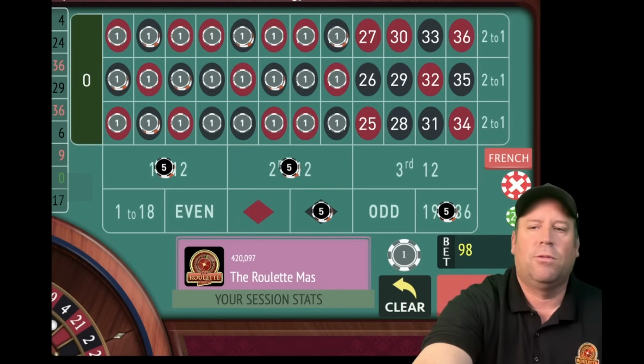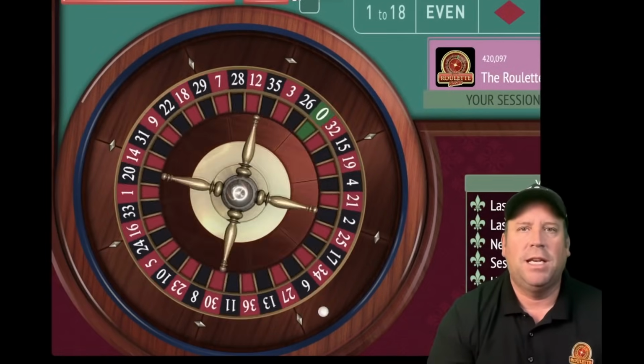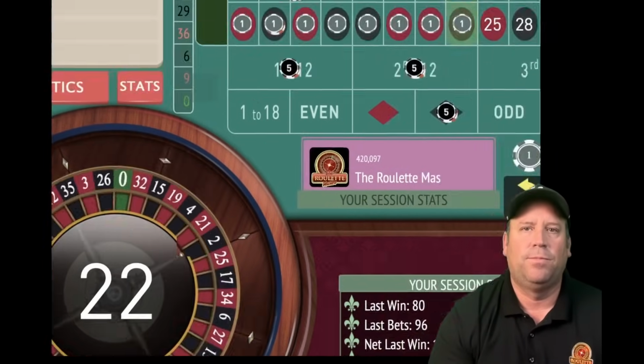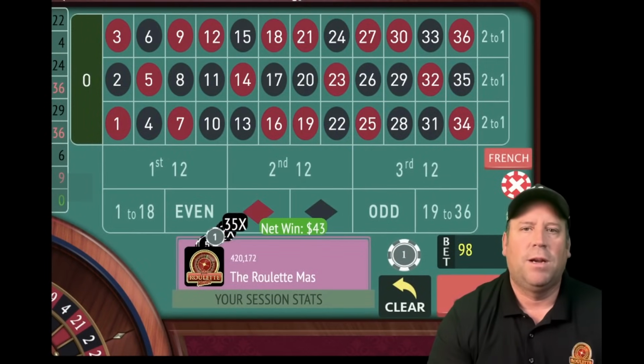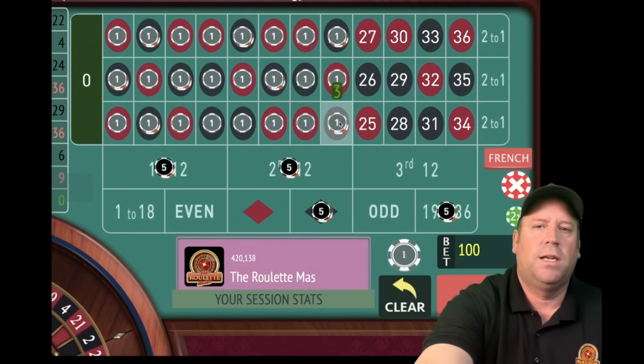Okay, and if we can start getting some repeats, that's really going to help us. And we still have plenty of time to get some of those repeat numbers. That's a 22 black. That's a good one. That's a $43 win. So it's time to add $2 to the number 22.